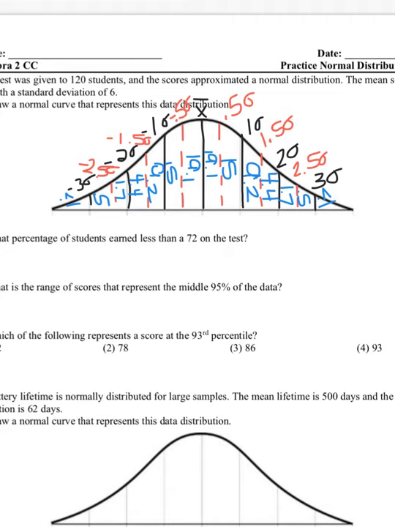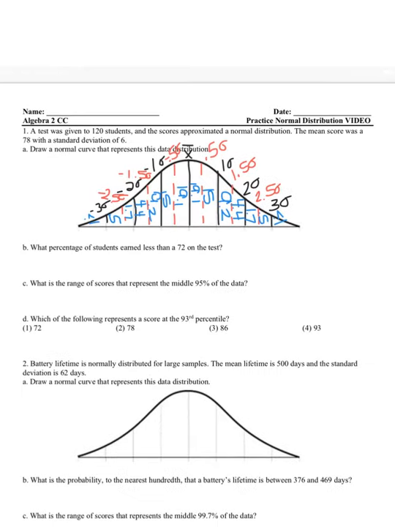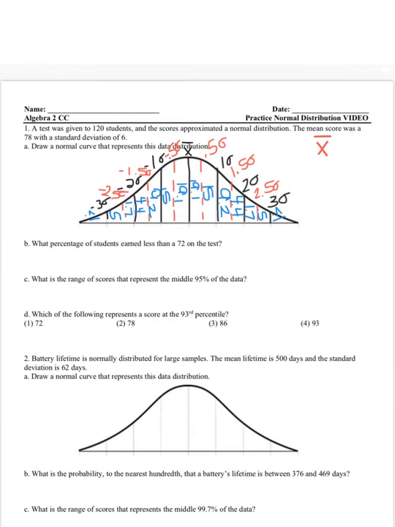So that is specific to the question. So this says that the mean is a 78, and 1 standard deviation is 6, which means half of a standard deviation is 3. It's half of 6, right? So that means because our chart is going by halves, right? 0.5, then 1, then 1.5, then 2. Because we're going by halves, our actual curve for this specific example is going by 3. The scores are going by 3.